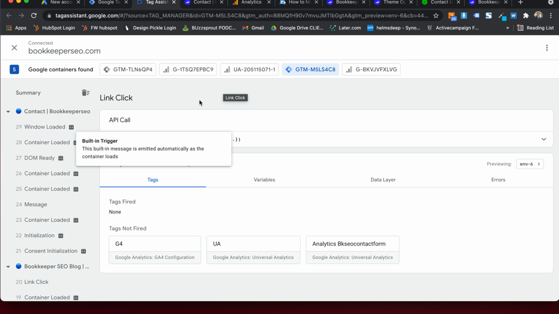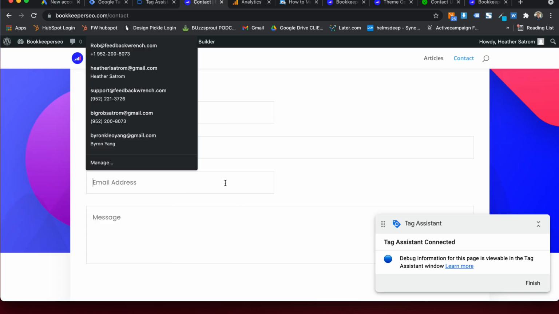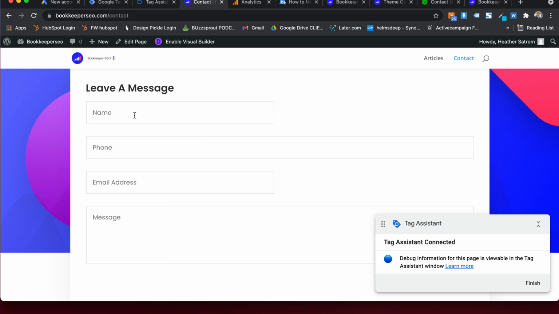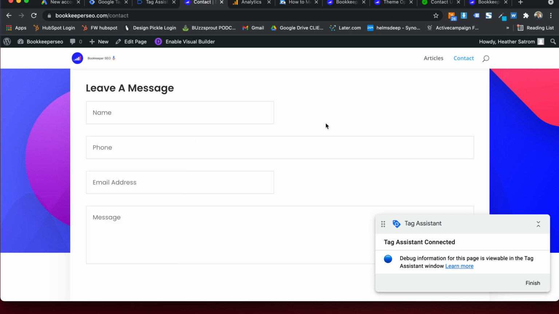Well, I have a solution for you, okay? And what will happen is the solution will make it so that when you fill out an actual Divi form, now this is only a Divi form. You could go in and use Ninja Forms, WP Forms, whatever it is. But if you have this type of form, I'm going to show you a workaround that will help you out.